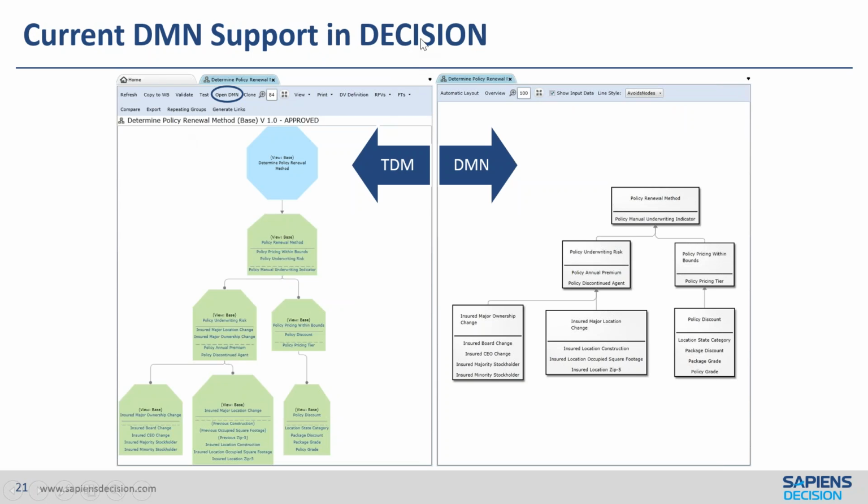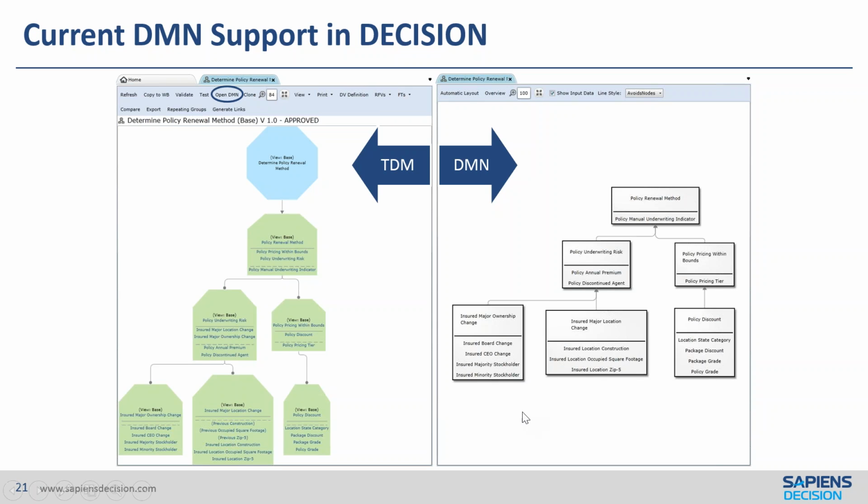So, current DMN and Sapiens Decision. What we can do in Sapiens Decision today is here is a decision model based on TDM, and you now know how to read this with the octagon, and these are the conditions leading to the conclusion. And that same exact diagram would look like the one on the right-hand side in DMN. So there is a way to go from TDM to DMN. There isn't always a way to go from DMN to TDM because some of the decisions in your DMN model may not be logic. They might not be rigorous. So we can't always go that way. It really depends on what's going to be in your DMN model, whether we can translate or not. So basically, in concept, the notation is different.